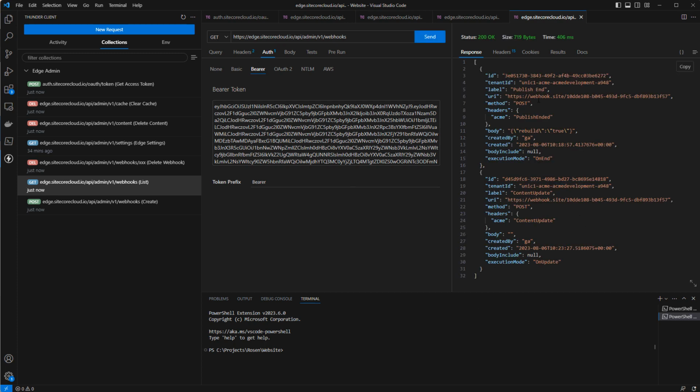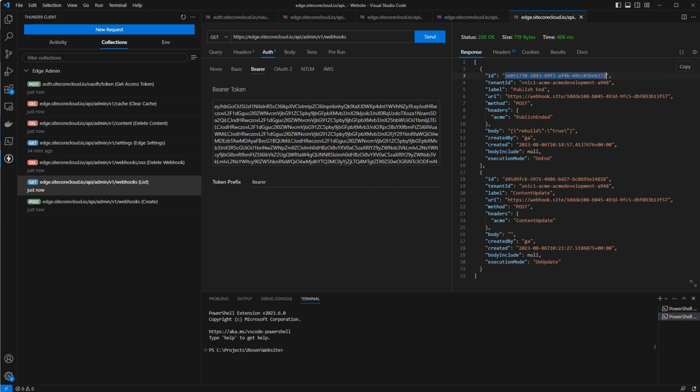And as you can see, we have two webhooks in there. The execution mode for one of them is on update, and the other one is basically the publish end.